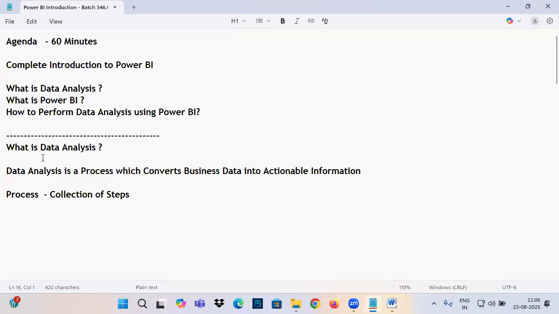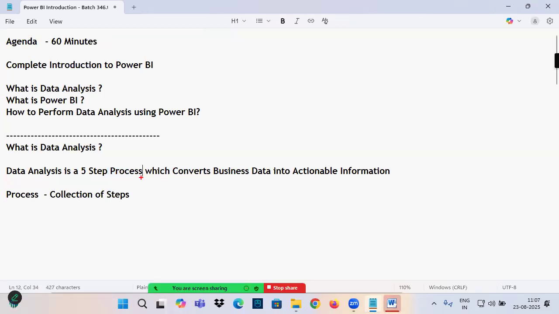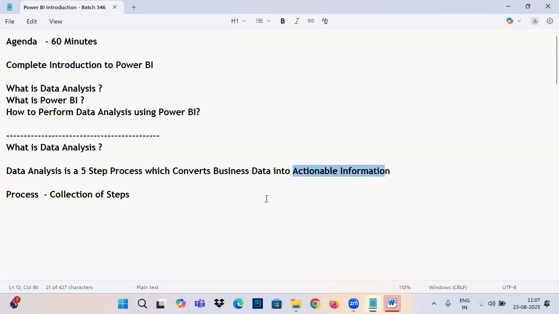I can write even data analysis is a 5-step process. That 5-step process will convert company's business data into actionable information. What is business data? What is actionable information? Also, we will learn.